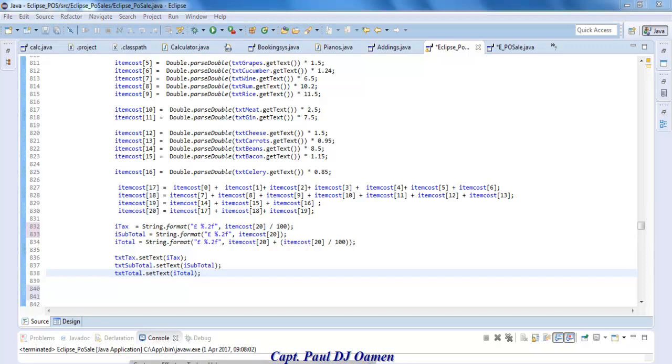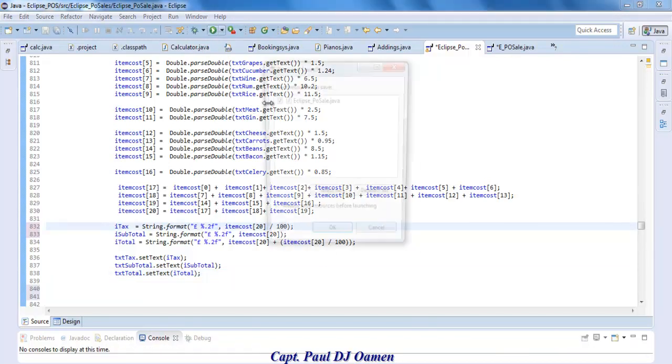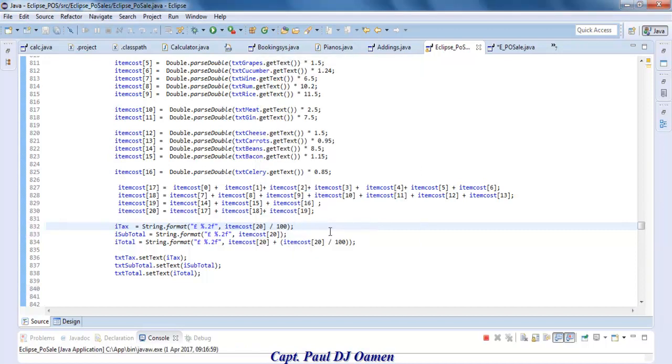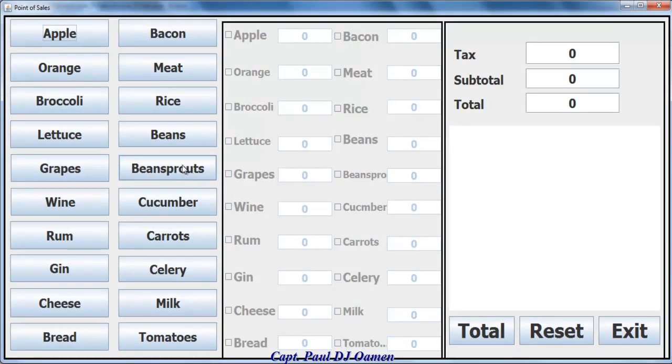So let's give it a run and see. Let's run it. Yeah, there's no error, so that's fine.